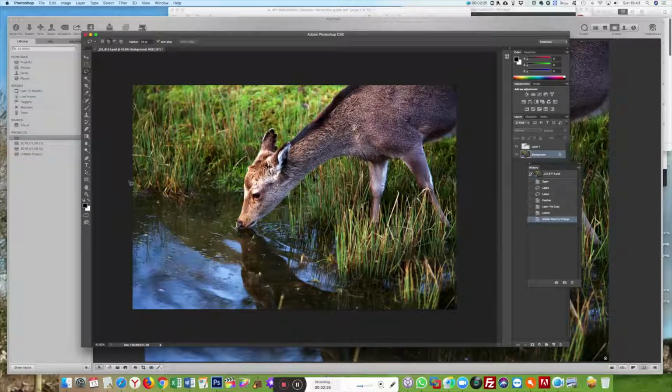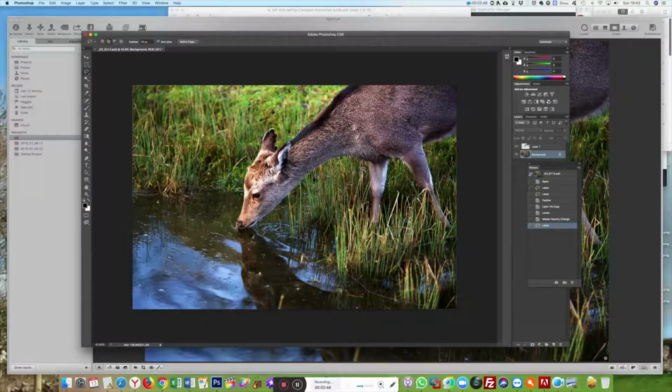Because we go back to the background and we'll now select the grass. And we don't want to go too much into the deer. Now I'm going to click on that item, and that means that I can now add to the selection.